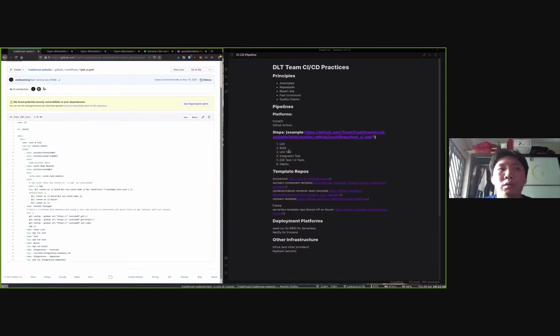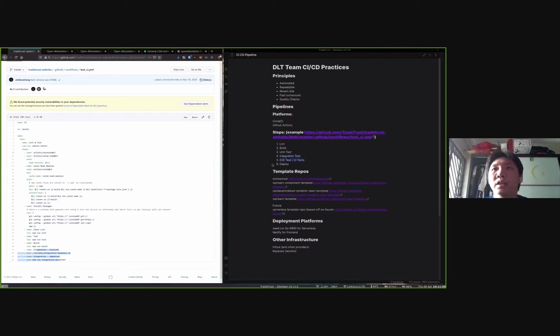All our repos should have tests at various levels. We have our unit tests, which are usually run by Jest. And then we go to more complicated tests like integration tests, end-to-end tests, and UI tests. In this case, Jest runs the first two and maybe the E2E. I don't know if this one has E2E, I think it does. And then we have a UI test with TestCafe and Debug. I'm not going to go into the specifics of these testing libraries, but just let you know what they do.